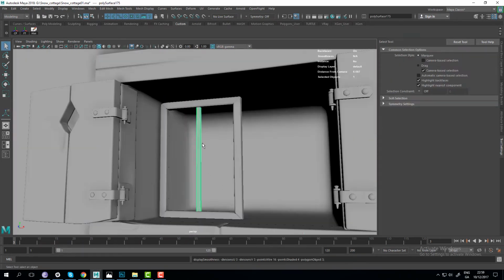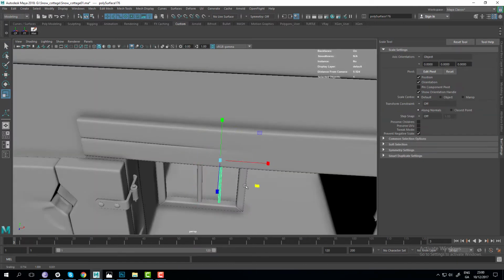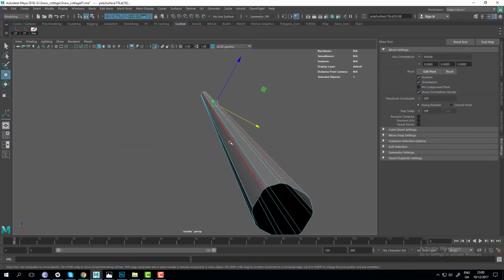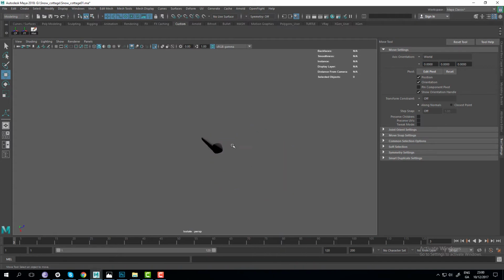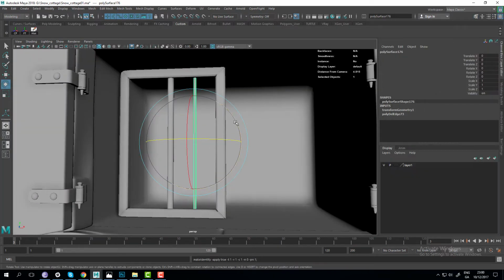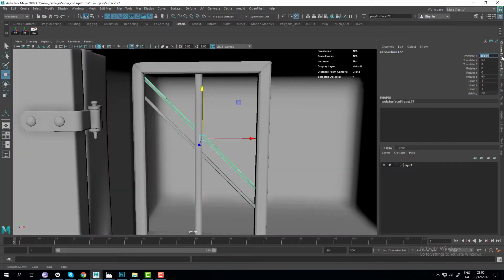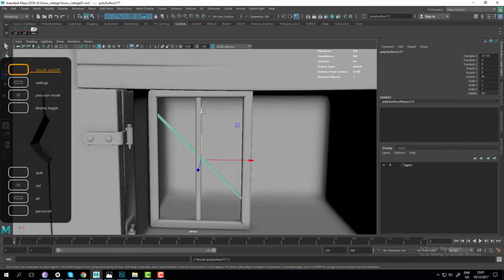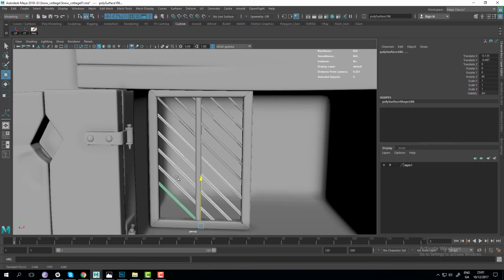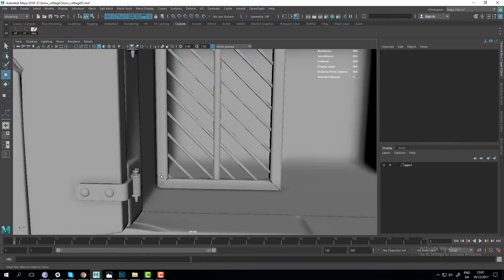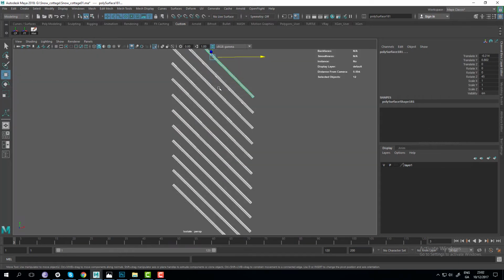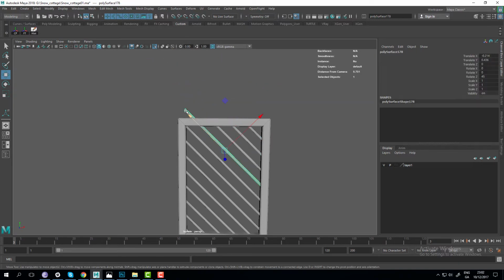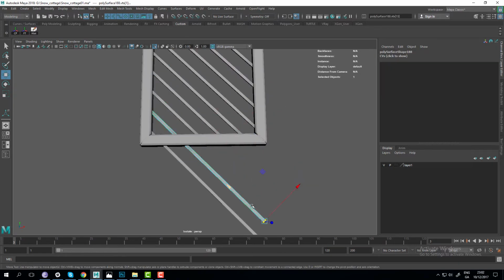So I had to do a lot of conversions, a lot of tweaking, and then UDIMs were off the charts, because at the moment Painter didn't have UDIM workflow support, and even now that they do have it, it's still not ideal. So it was not fun at times.